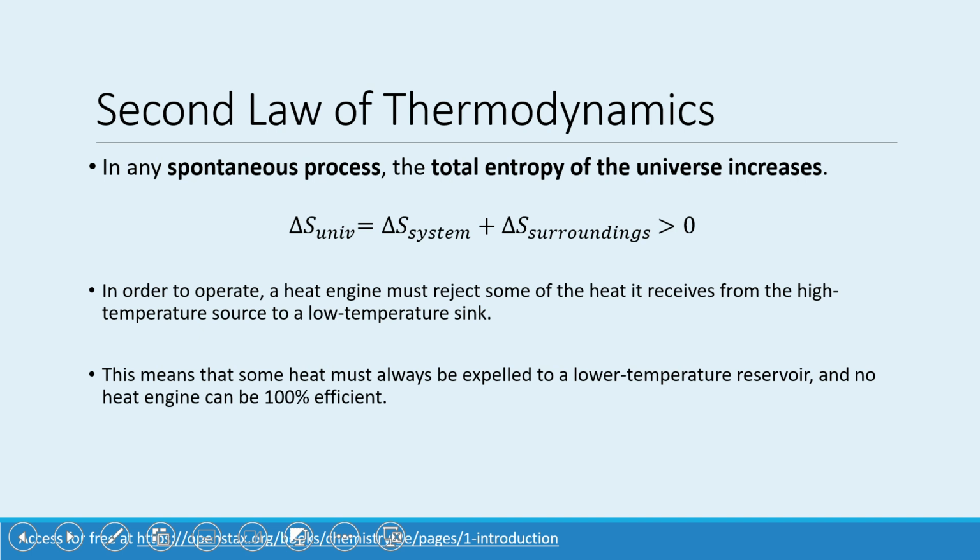So when we look at this in terms of heat engines, the way heat engines work is that they have to have a low temperature sink, where your high temperature source is moving towards that low temperature sink. And because you have to have this movement from the hot source to the cold source, you cannot have 100% of that heat being used towards work. And so the important thing here is that no heat engine can be 100% efficient. Okay, and that is based on the second law of thermodynamics.